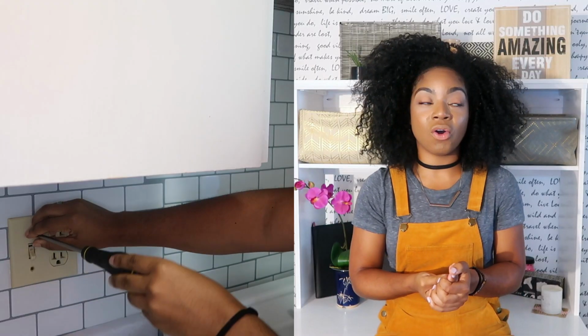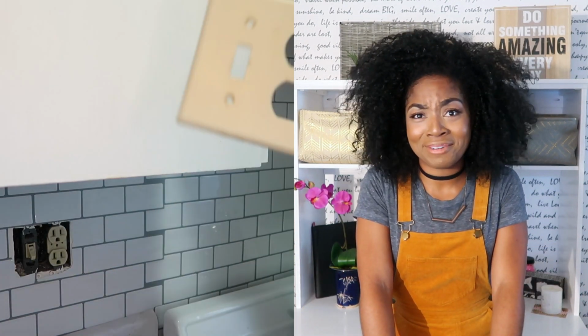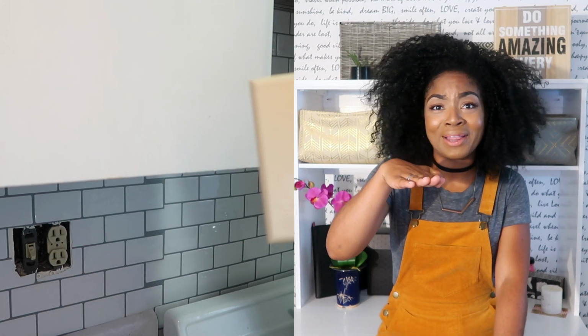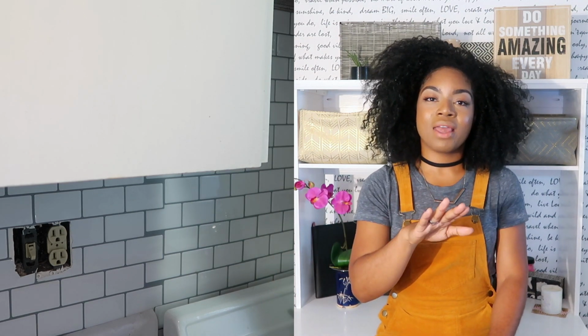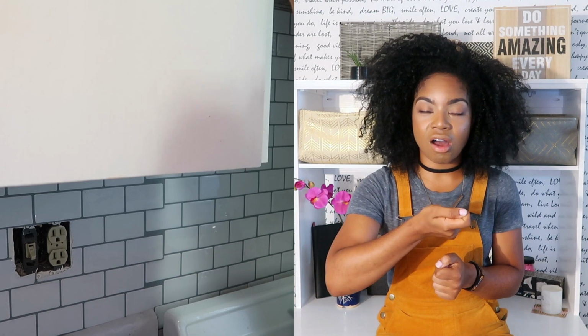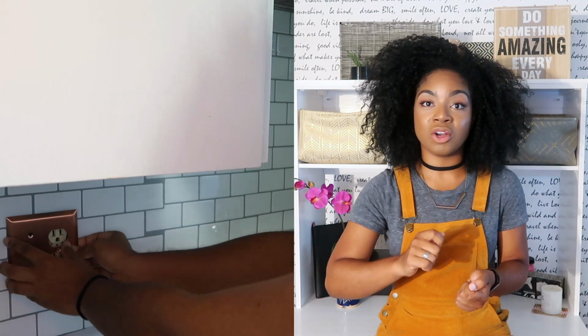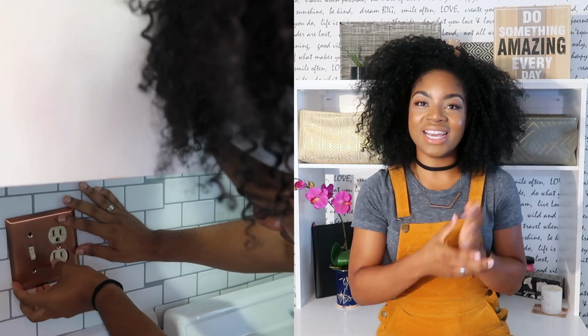So take your tool, and most likely, it's the flat one. I really should know what these are called, but that's what's so great about it. You can use them for years and never know what these things are called. But the one with the flat little edge, and you just turn it until it comes off. You're literally screwing it off. Screw it off from the top, the bottom. If you have a big one, it has 4 little parts. Once you've done that, it is off.